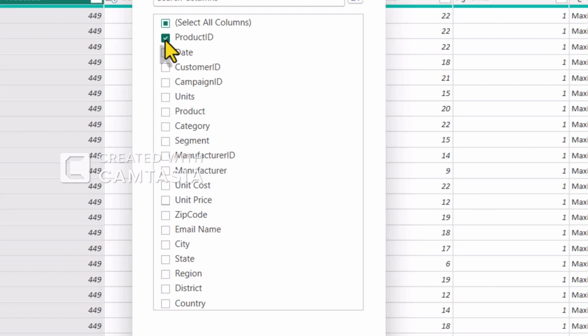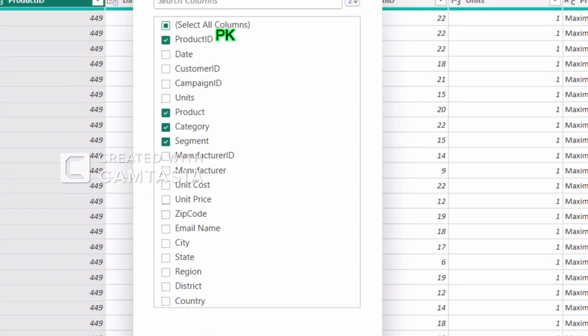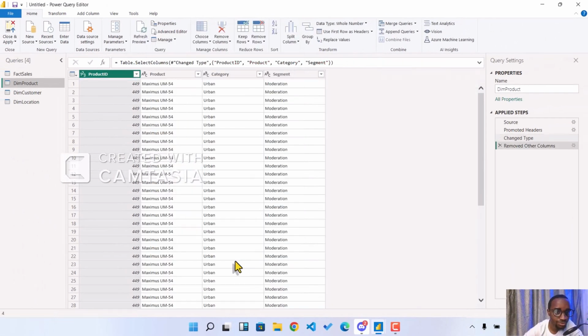It's dimension tables that have primary keys. They will have the same column in the fact table, but in the fact table it serves as the foreign key. So we pick the product ID. What else tells us more about the product? Perhaps the product name, category, segment. I think that's it, and we are good.